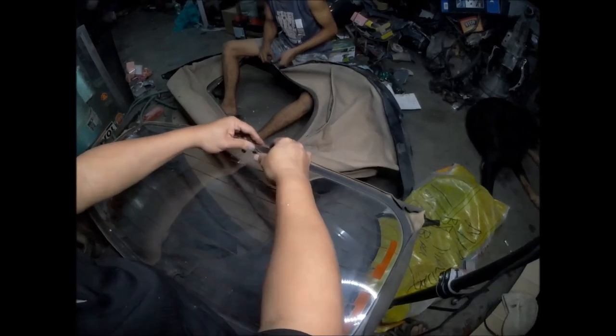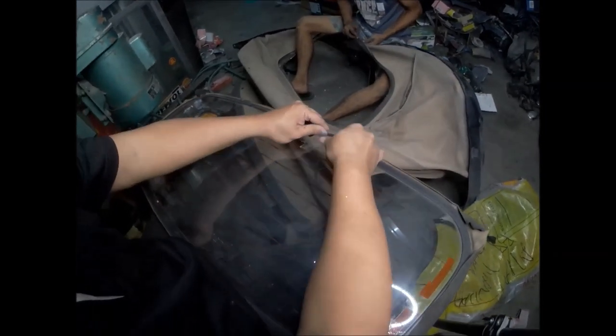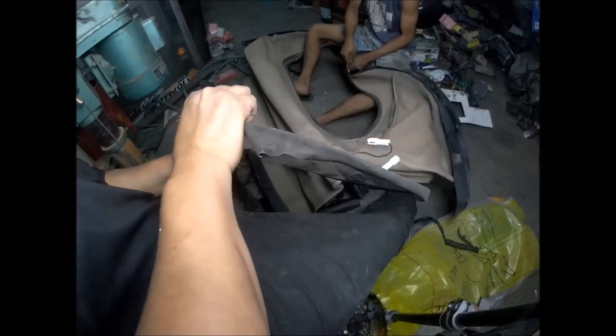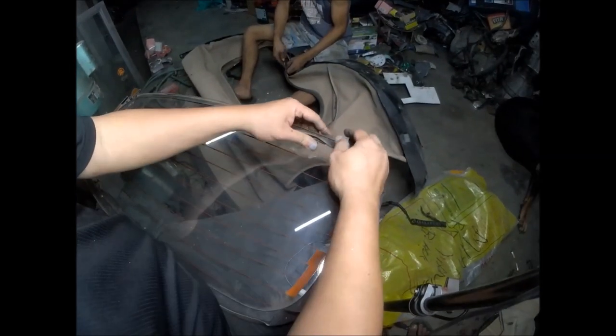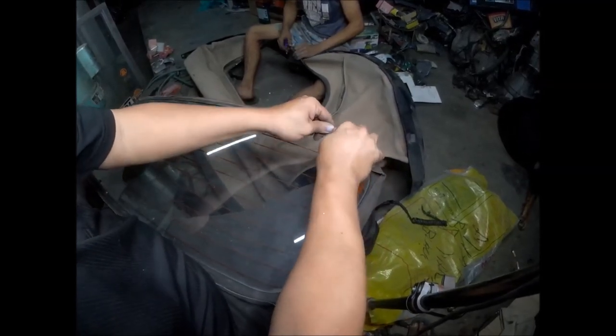So I'll disconnect first these wires for the defogger. You should just try to remove it by hand, because if you use tools, you might break the glass. Whew. Removing the rubber is so tiring, it's so hard. I think there's a factory seal.